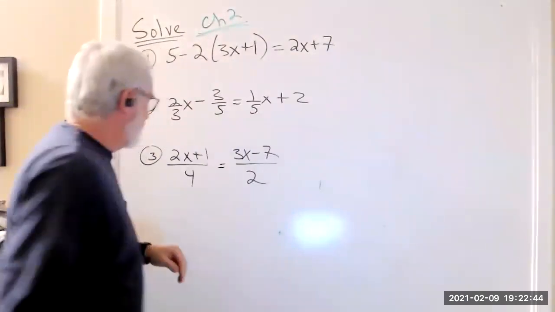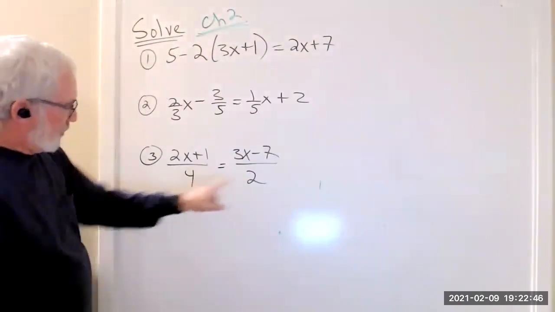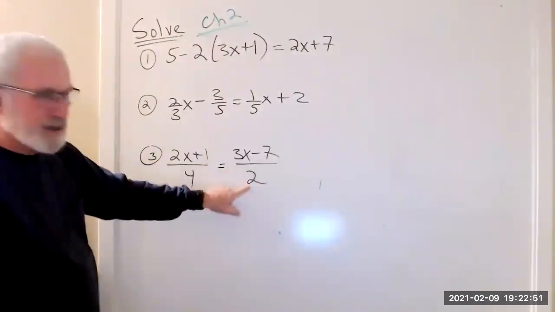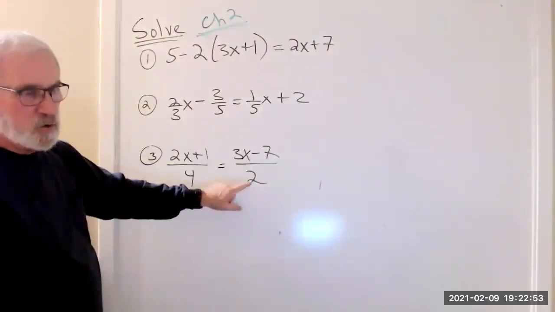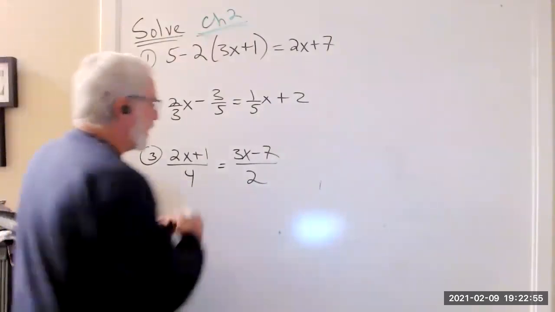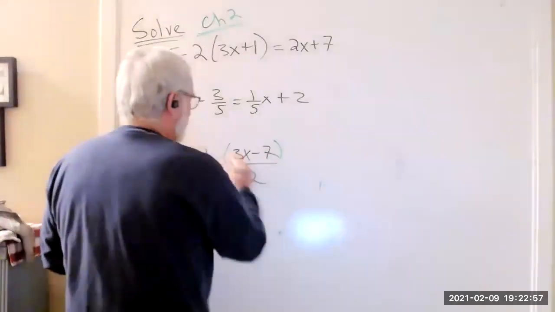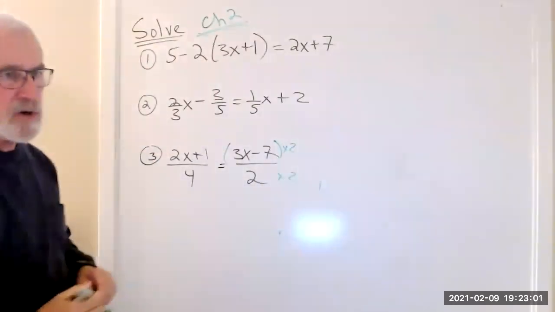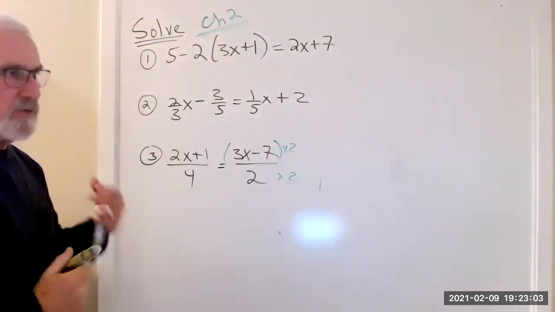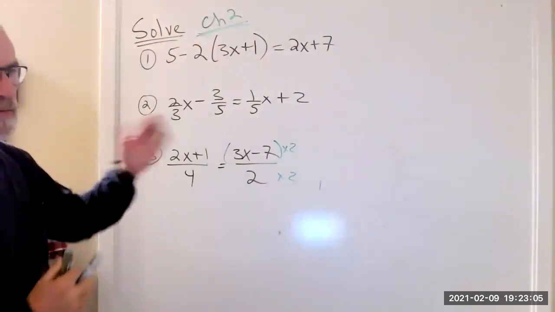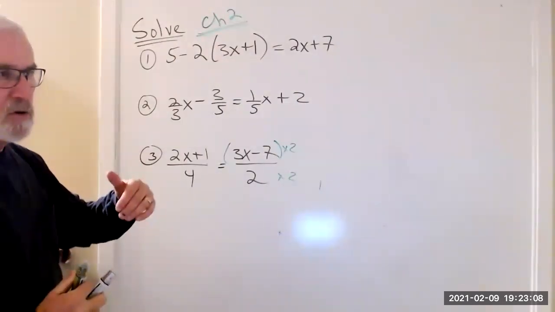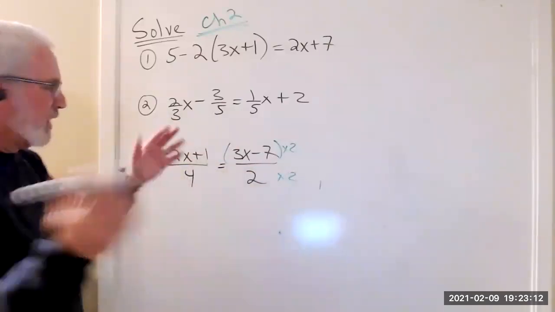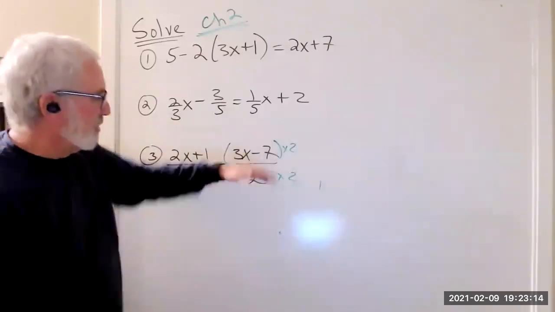He noticed that, hey, this fraction, this denominator is twice as big as this denominator. Twice. So he said, why don't I multiply this whole fraction by 2 on top and 2 on bottom? Now that's kind of important. If you change a fraction, you have to change the top and bottom by the same amount. Multiply top and bottom by 2. Divide top and bottom by 2. Whatever. You got to do the same thing, top and bottom.